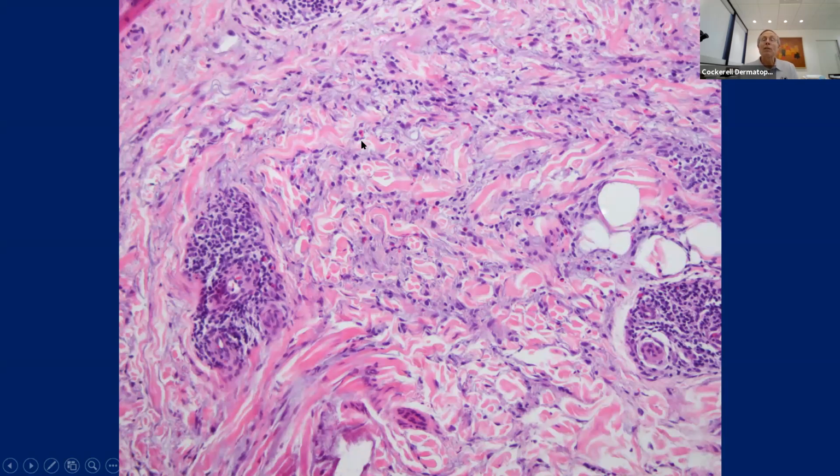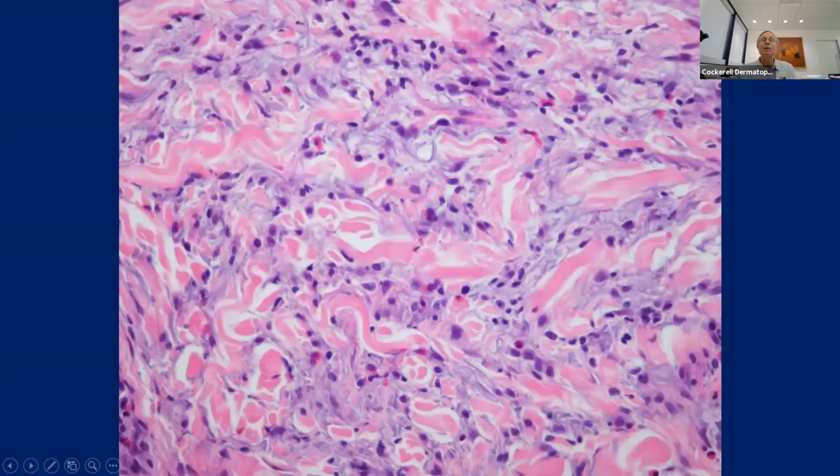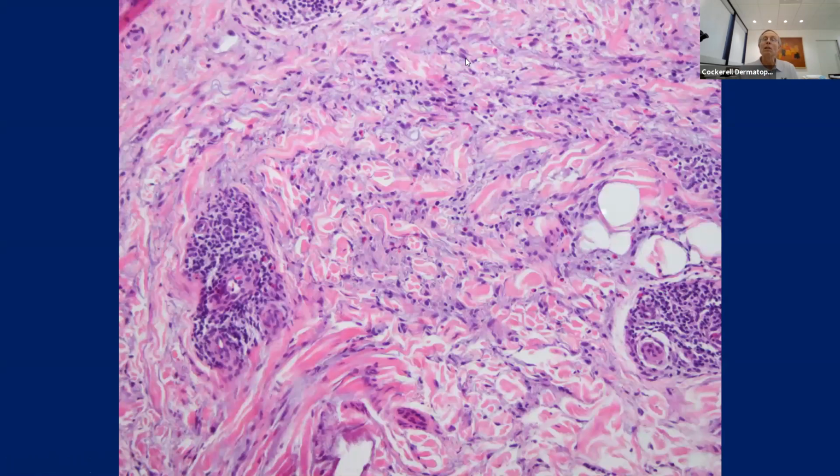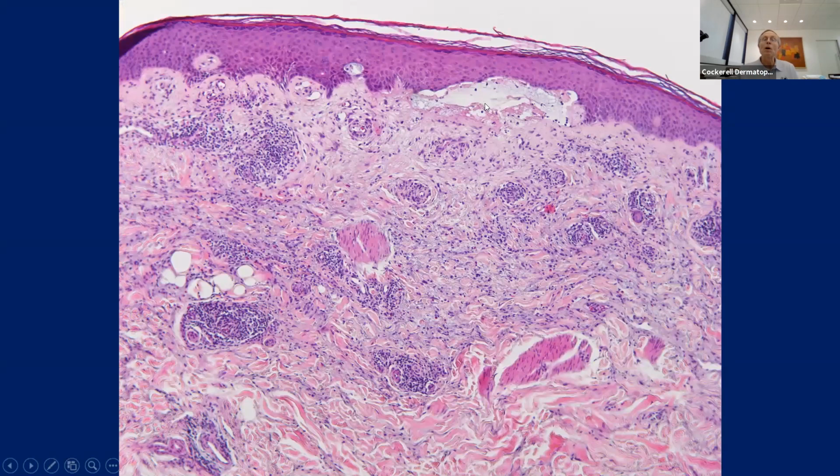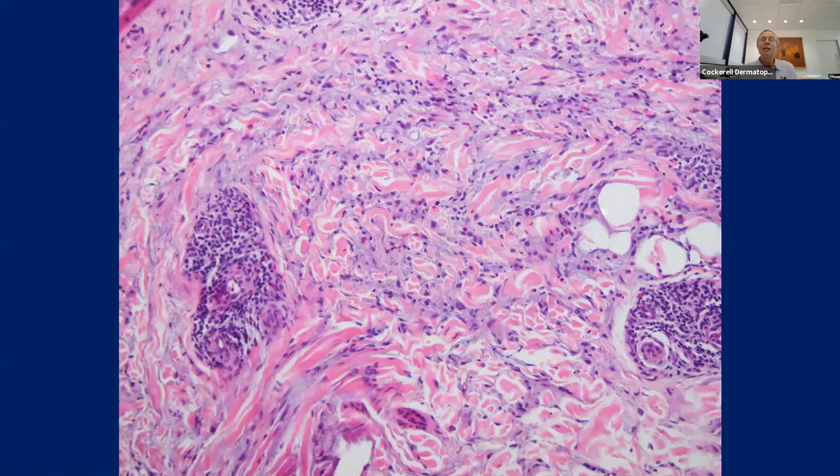I don't know if you guys have any ideas what the diagnosis might be, but there's also some other confounding variable here. There are also these cells, just like we saw in the last case, that are eosinophils. So we've got a perivascular infiltrate of lymphocytes, interstitial histiocytes, mucin with eosinophils, and if you go back here, there's even a little area where there's maybe a small blister up here for some reason. I don't know if you can put this together.